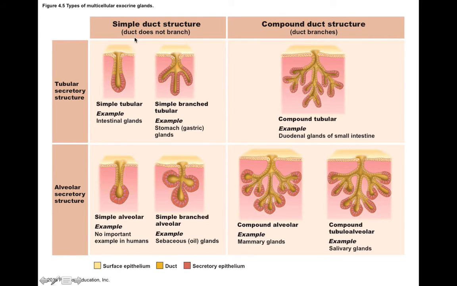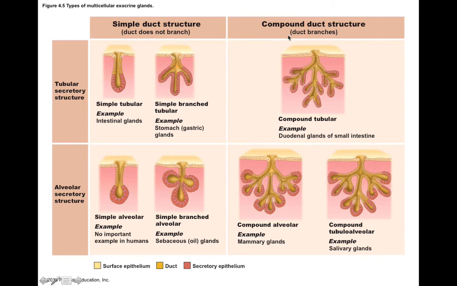So what this slide is showing is basically the different combinations of glands we can have. Remember, if it's tubular, it's going to be more of a straight tube rather than having these large protrusions like you'd find with alveolar. Alveolar have these larger sac-shaped ends where the secretory cells are more rounded. And if it's simple, that means these are not very branched, right? So it's either highly unbranched, like just one straight duct, or it just doesn't branch a lot. So that's a simple duct.